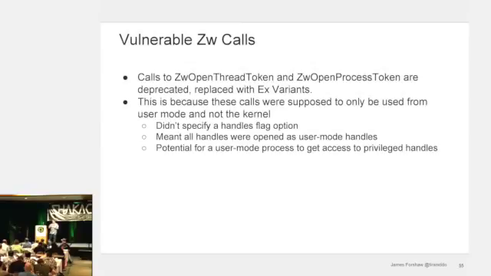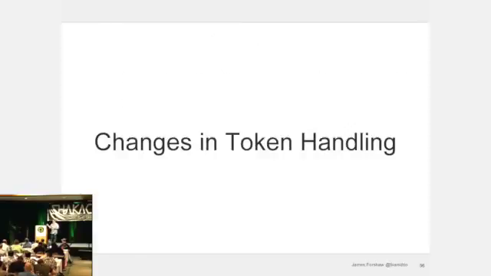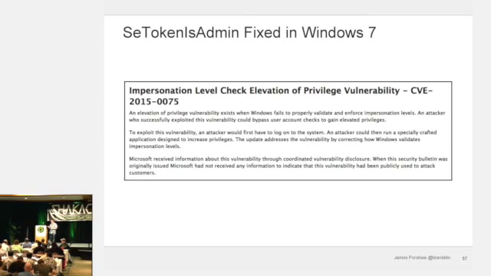So the final little bit of this presentation is a few changes that have been made in Windows 10 specifically, but also in Windows 7, to the handling of tokens. The first one is SeTokenIsAdmin is fixed. Awesome. So they've now actually backported the impersonation level check to SeTokenIsAdmin. I didn't get acknowledged for that. I don't know whether NVIDIA had something to do with this, because NVIDIA had a similar bug using this same function, and obviously they did say they would talk to Microsoft about it, so maybe that's why it got fixed.